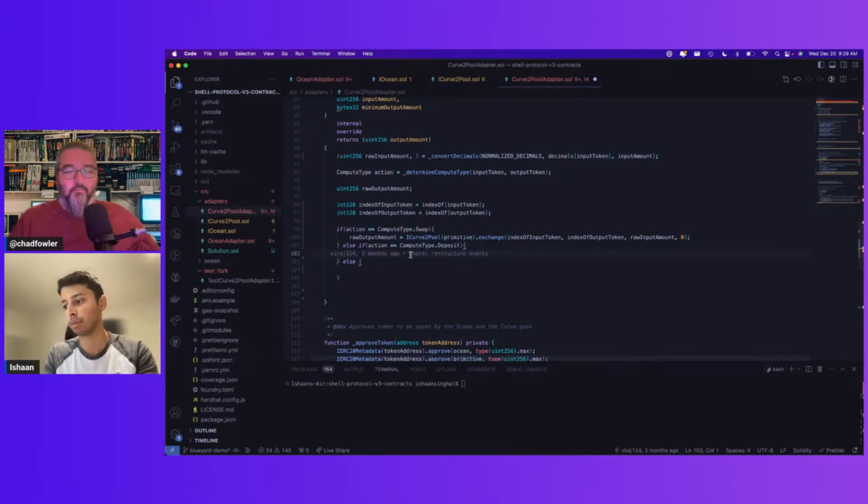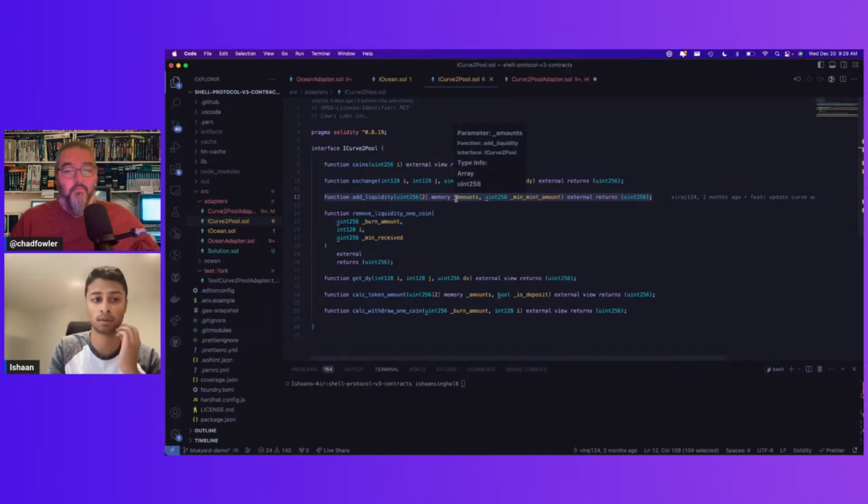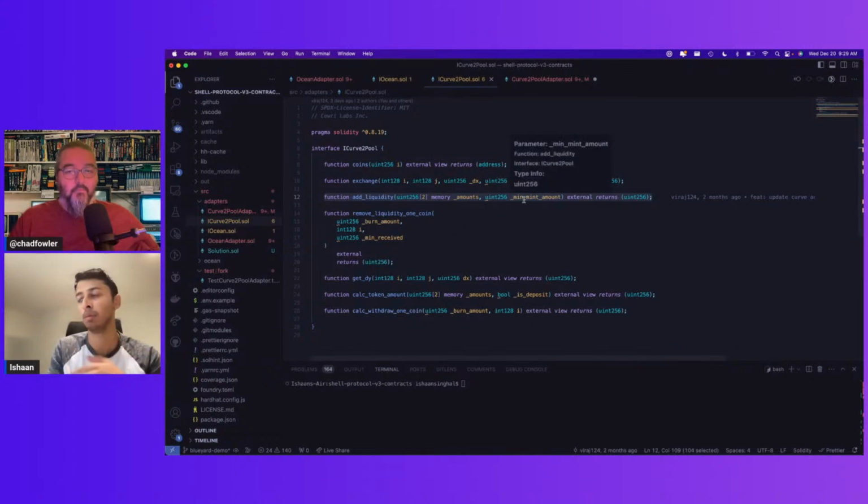Now let's take a look at deposit. So deposit uses a different function. It uses add liquidity, and this takes in an array of 2 referencing the amounts of deposit for X and Y token. And it also takes in mint amount, which is the minimum number of LP tokens you want to be minted as a result of your deposit.